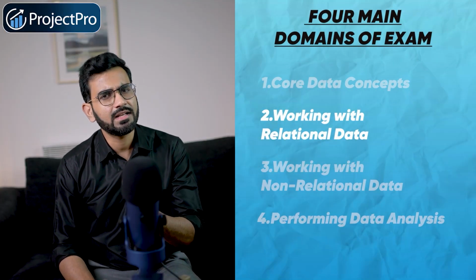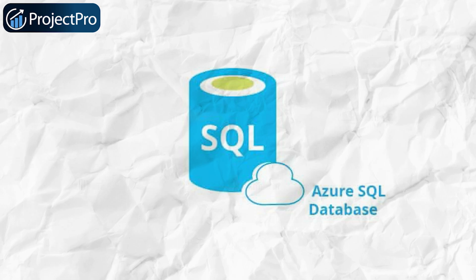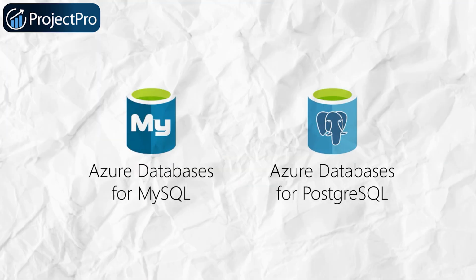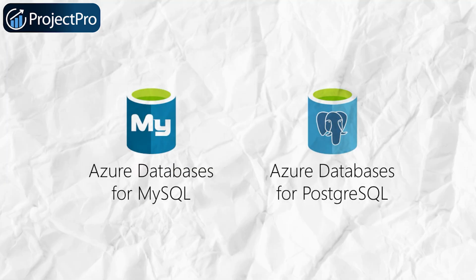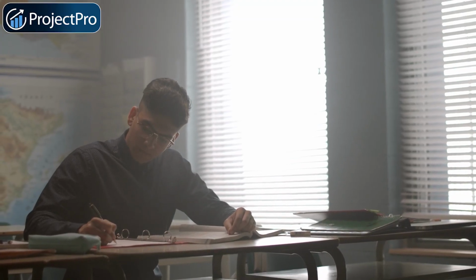Second, working with relational data in Azure. In this section, you must be familiar with Azure's relational data services, such as Azure SQL Database, Azure Synapse Analytics, and Azure Database for MySQL and PostgreSQL. Study the documentation provided by Microsoft for each service, including its features, capabilities, and use cases. Practice provisioning and managing these services and perform basic operations like data ingestion, querying, and security measures. Hands-on experience and practical examples will reinforce your knowledge.